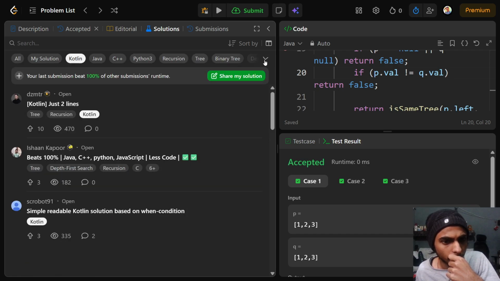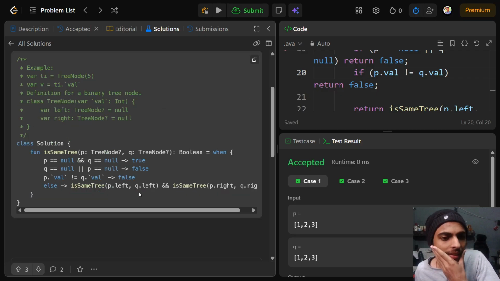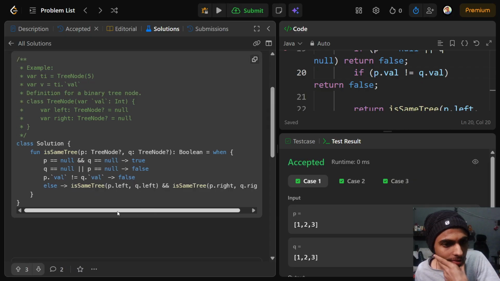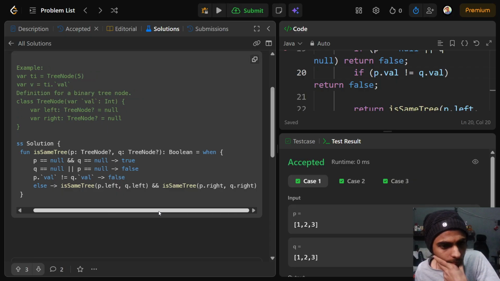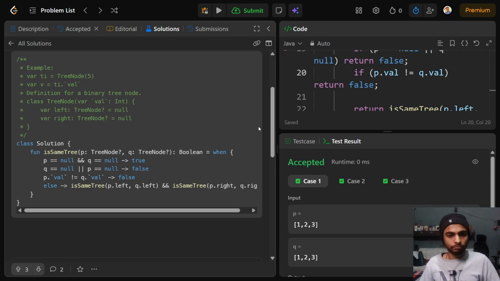Kotlin. Yep, when condition. I like Kotlin very much.